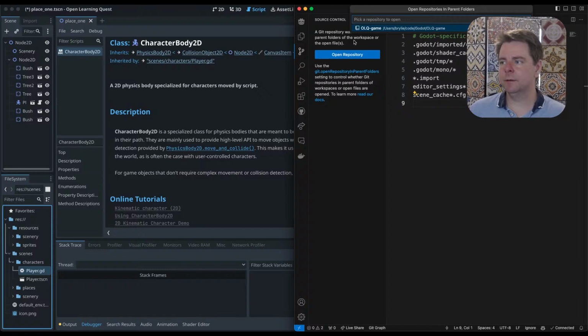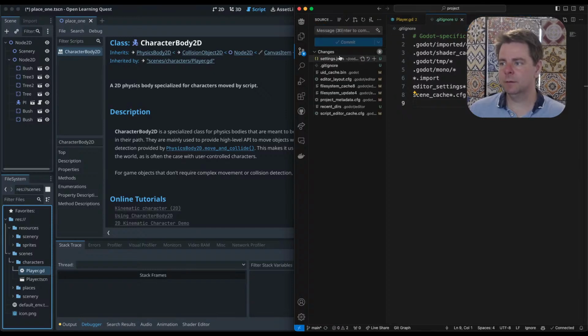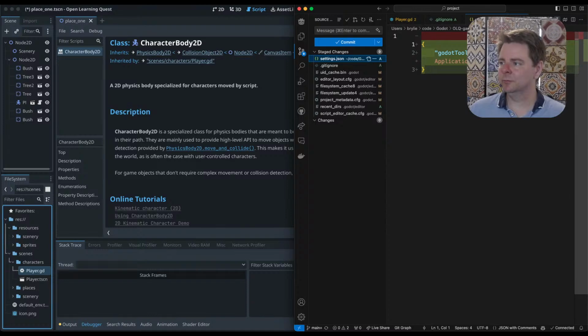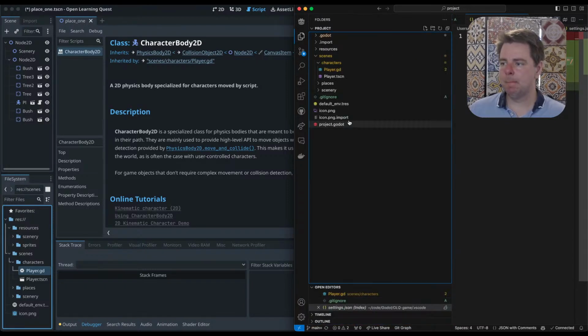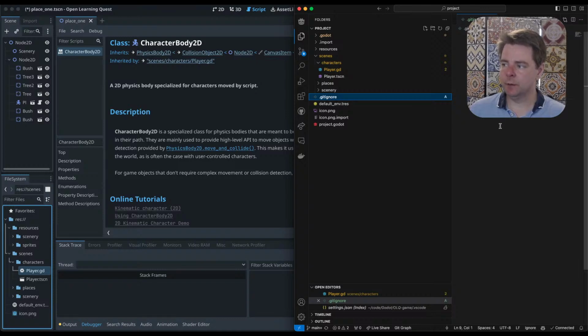I see. This isn't something that other developers need. This is my thing, so that's true. We'll ignore that. And it looks like I'll need to flatten the project instead of having the game in the subfolder. All right, we can deal with that. That's fine.